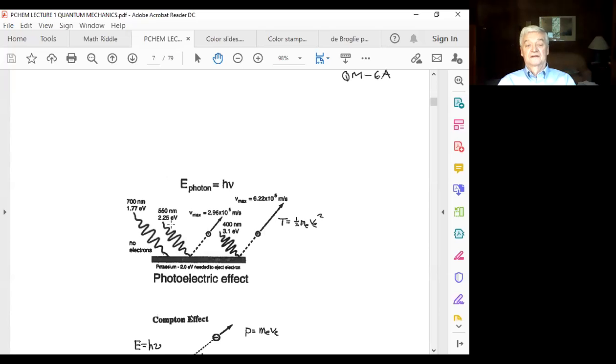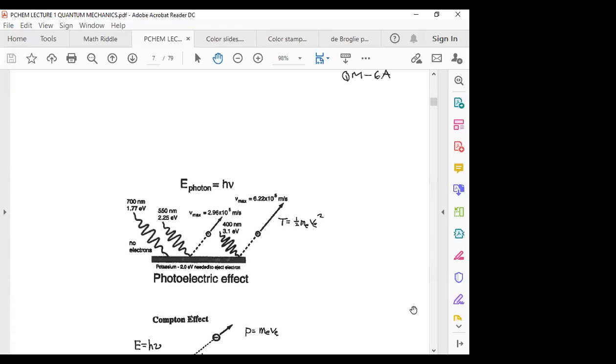It's not the frequency, but the wavelength, down to 550 nanometers, which is higher energy. Frequency and wavelength, as I'm going to remind you, are reciprocally related. The formula is actually wavelength times frequency is equal to the speed of light. But we'll see that again later. Okay, so we're lower in wavelength, higher in energy and higher in frequency. We put in 2.25 electron volts. That's more than enough to kick off electrons, and they come off at this particular velocity from which you can calculate the kinetic energy. Professor, a question?